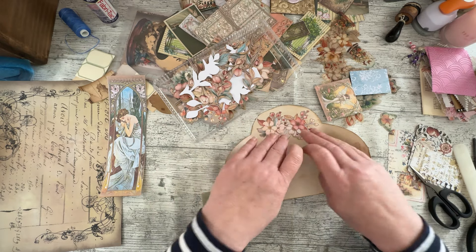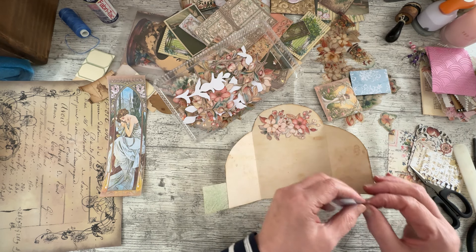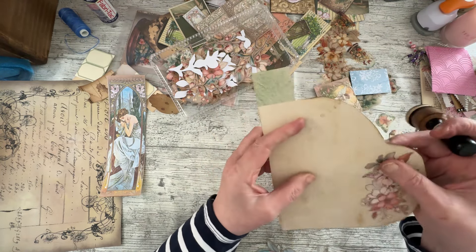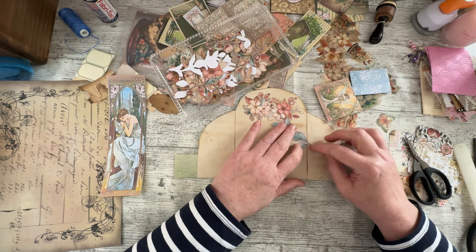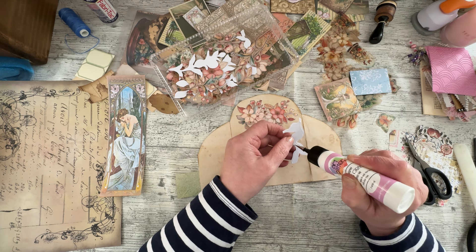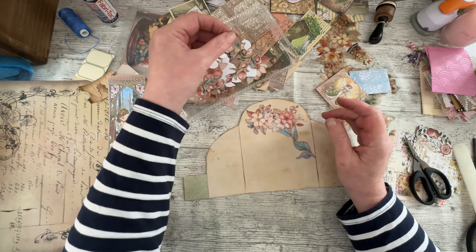I know I might have put that upside down but I did want it to look like it was kind of draping downwards. I like it! Do I want some greenery? It could be growing out the edges. I've been cutting the country garden kit out - it's got a lovely trellis piece in it, I think Tanya put the video up for it yesterday. I'm looking forward to using that. The 35-minute videos I've been doing - I know some have gone to 40 - but they are uploading so much quicker now. The last few I've done have uploaded really quickly.